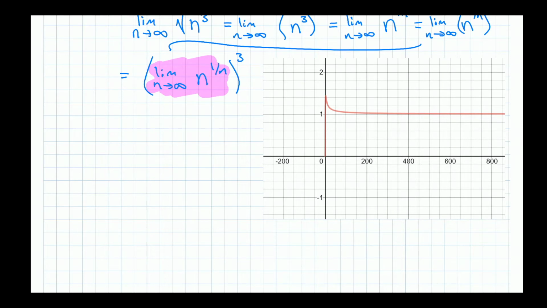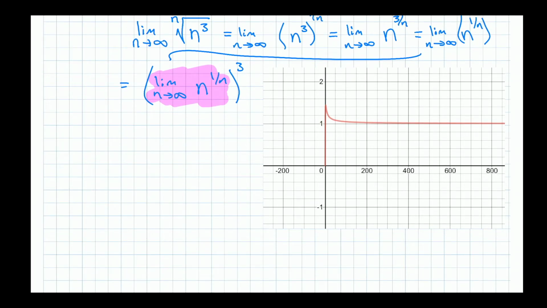So that's this function. This is y equals x to the 1 over x. Okay, and notice the scale. I had to go out to 800 here, but what you should be able to see from this is that as you head out to the right, the function is approaching 1. 1 is right here. So this limit here is actually 1, and then cubed. So 1 cubed, which is, of course, 1.